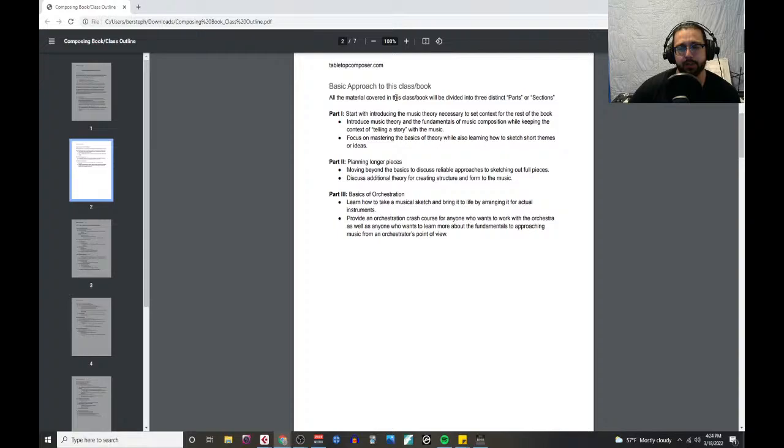Like the example I used earlier, it's like trying to write a poem in a language that you don't speak. You can do it. I have no doubt in my mind that you could do it. You could use Google to figure out words. You could talk to someone who does know a lot more about the language. There's lots of ways you could do it. But if you know the language, writing your poem is going to be so much easier.